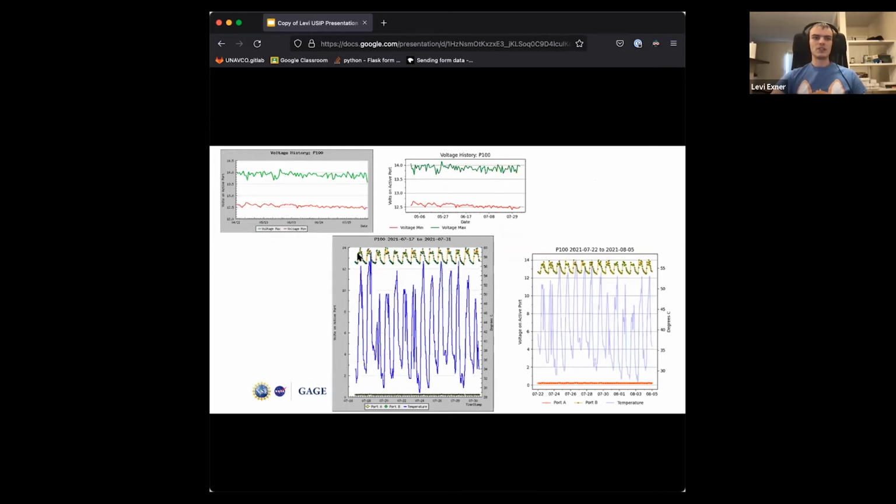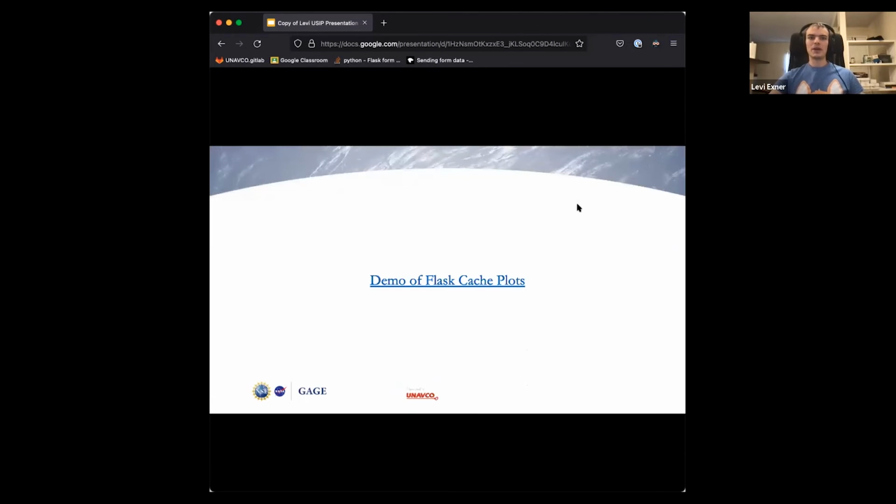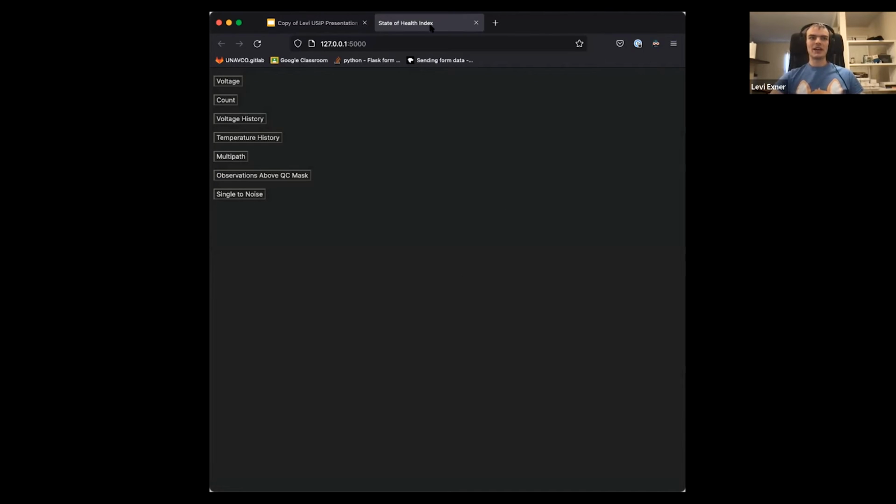These last ones, this is the last two. This one was fun. So this blue line on this one plots the voltage at the top, this green and yellow, and then another voltage on the bottom on both of them. But this one also has the temperature of the board, and we talked about moving that into its own eighth plot, but I think it was okay to just mute the color and move it to the back. Now I have this Flask implementation, and we could just show you the deep linking.